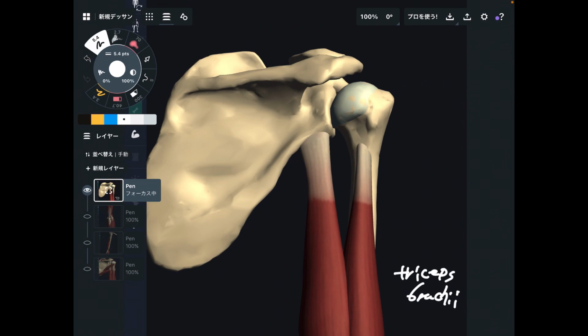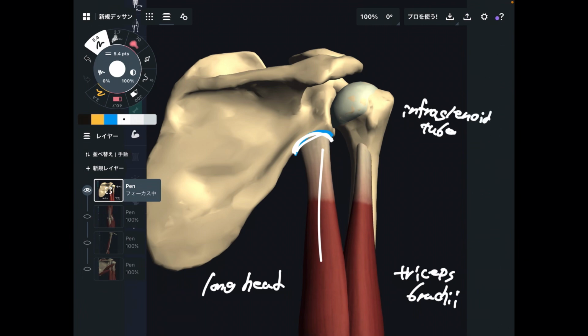As the name of this muscle suggests, there are three parts, three fibers in triceps brachii. I'm gonna explain this part first. This part is called the long head. The origin of the long head is different from the other two fibers. This part attaches to the scapula. This part is the infraglenoid tubercle. This is an important thing to know.